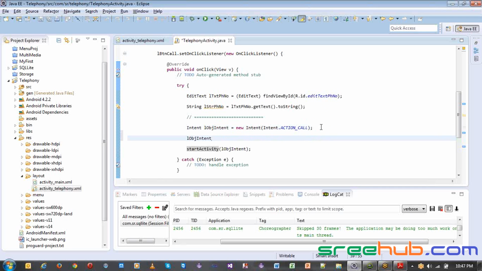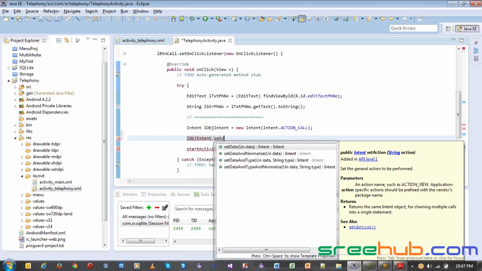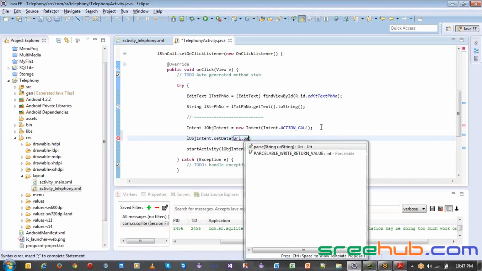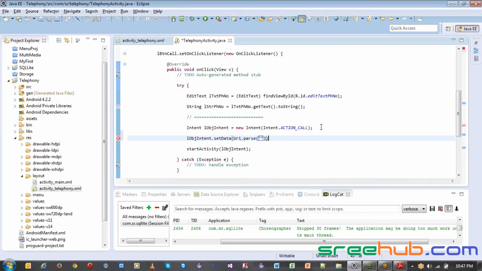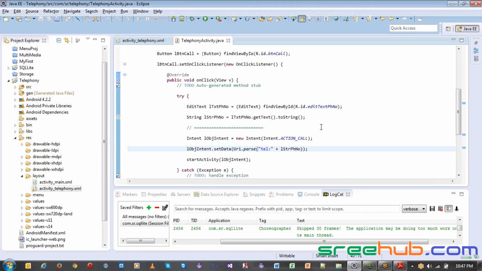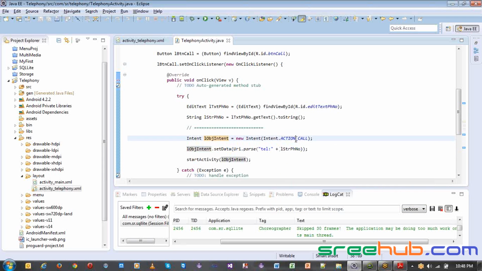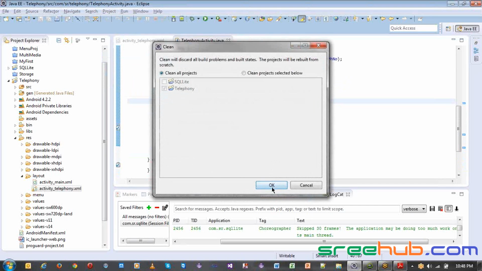So how we can do that is this way. For this intent, we have to do setData and mention the URI data. Let me pass Uri.parse, and this is the format we follow for telephone, tel: and then we give the number. The number we are passing through the phone number itself. This is how we mention the number we will be loading onto action call in order to call the particular person. That's it actually. So let me run this and show you how it works.